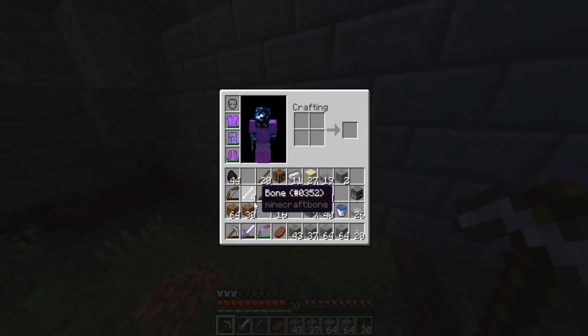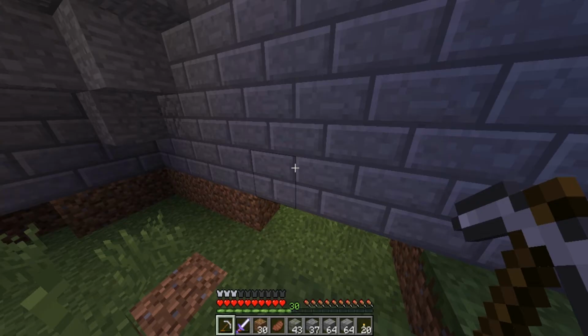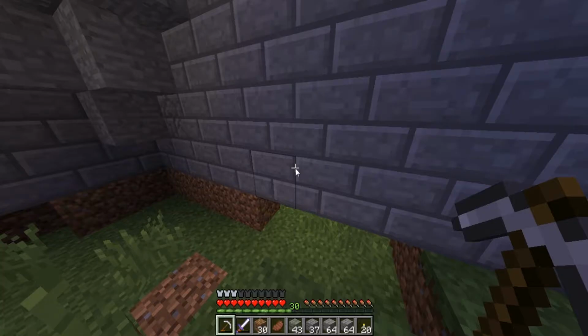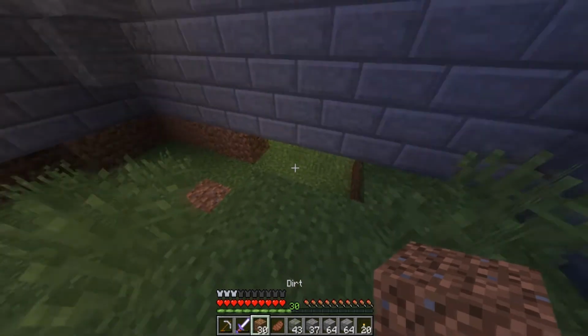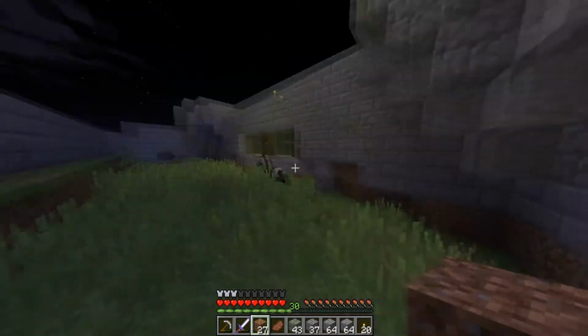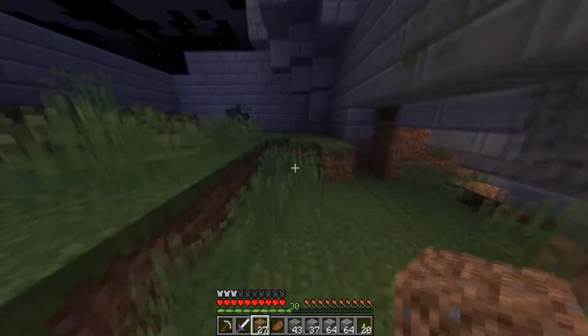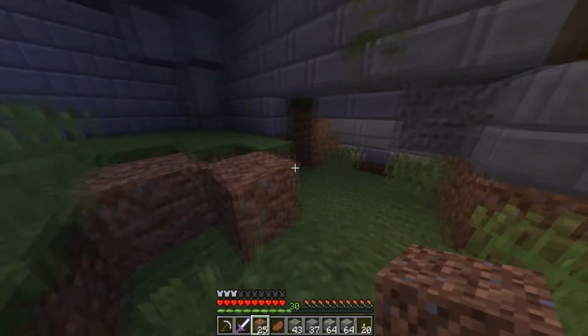Oh dear. I need to fill in some of these gaps, actually. And I probably shouldn't have come out with just one... Oops, wrong button. With just one piece of food. That was probably a bad idea. Let's just block those bits off so that we don't get baby zombies. And I'm just going to make this floor actually flat.